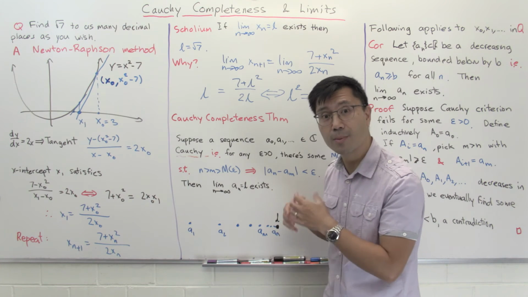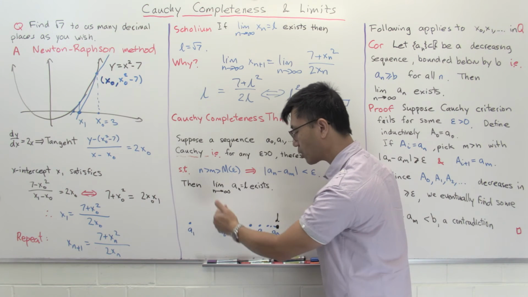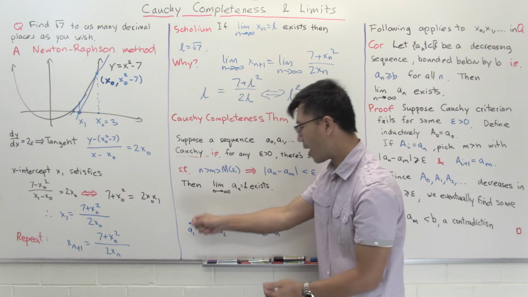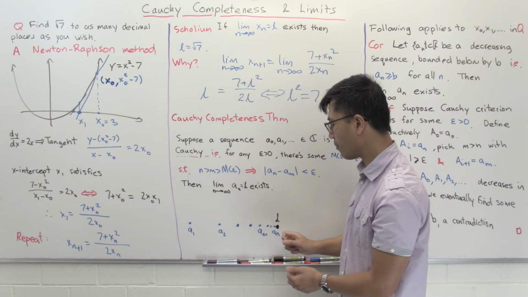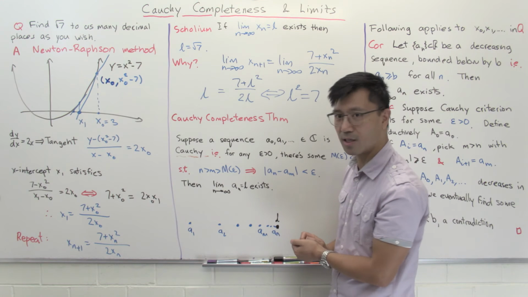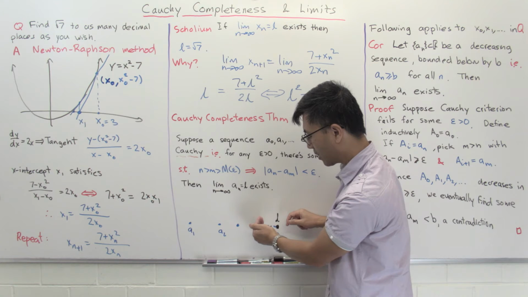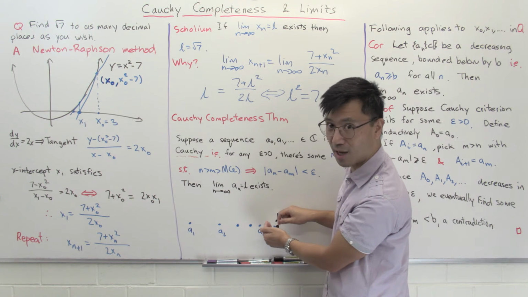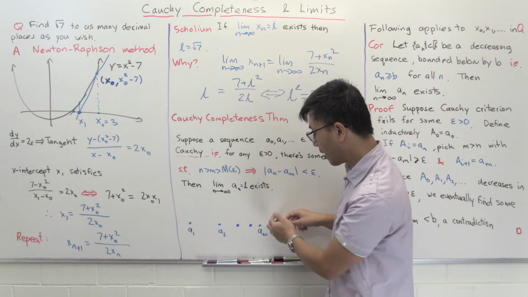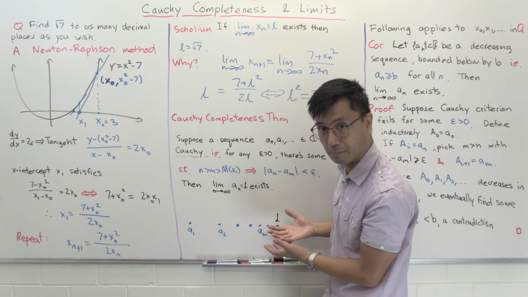So what does it mean for the limit to exist? It means that eventually, if you think of this as a discrete time system, so you're moving in discrete time, and this A is moving in time, eventually you can get as close to L and stay as close to L as you like. If you wait long enough, these sequence values can get as close to L as you like, and they all stay as close to L as you like. And what that also means is that they're all as close to each other as you like.